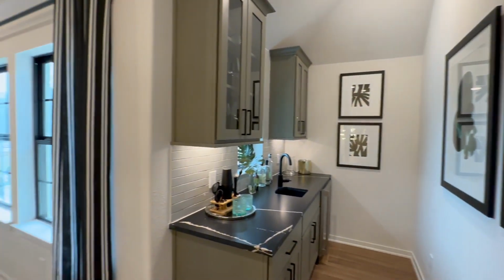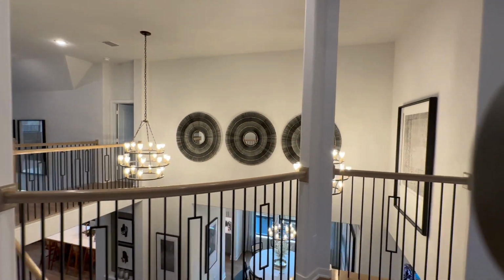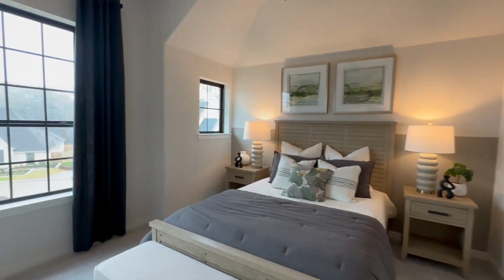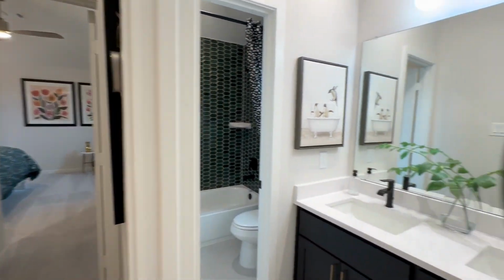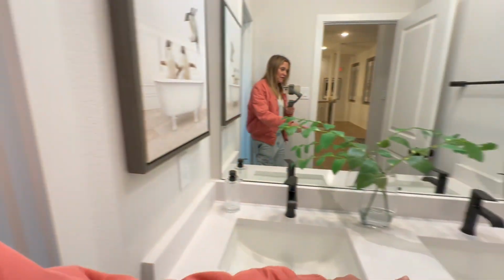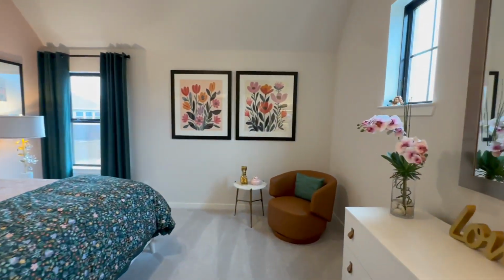So that's 3 bedrooms so far. The primary, the guest room down, the one at the top of the stairs over there, and then I'm assuming there's 2 more over here. So yes, here's one bedroom. Looks like they have the black or bronze windows. Big closet. I really like that tile. So they share this hallway bathroom. Check out this tile. Pretty cool. They've got black fixtures up here, black doorknobs. And then another bedroom. Cute.